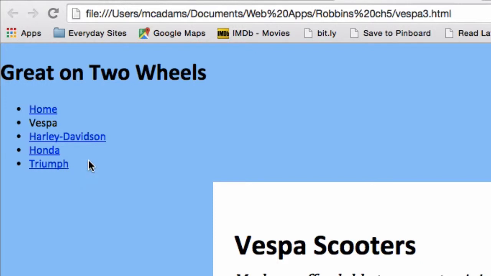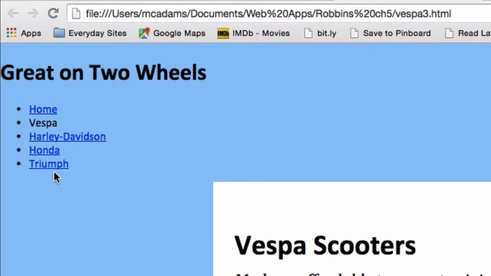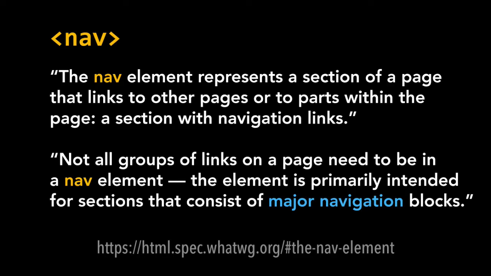And the second element that I've added to the page is the navigation, right? So right now it looks like a weird little list, but we're going to change that soon. So this entire area that you see here, the heading, the name of the site logo, will be part of the header, and the nav also will be enclosed in the header. The navigation links will also be enclosed in the nav element.